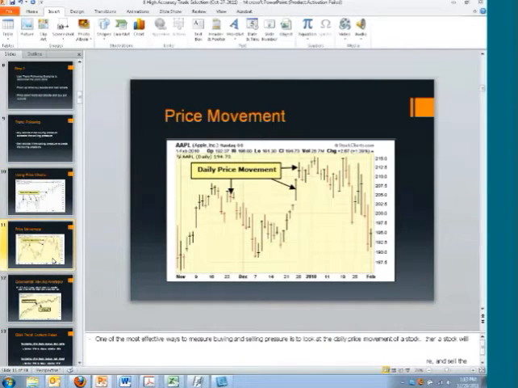And here's another snapshot of the daily price movement of Apple stock. And again, these vertical lines represent the daily price movement of the stock. The top of the line, of course, would be the high for the day, and the bottom of the line is the low for the day. The left horizontal line is where the stock opened, and the right horizontal line is where the stock closed. So this is a little bit longer time frame than the 5-week period that we just looked at.